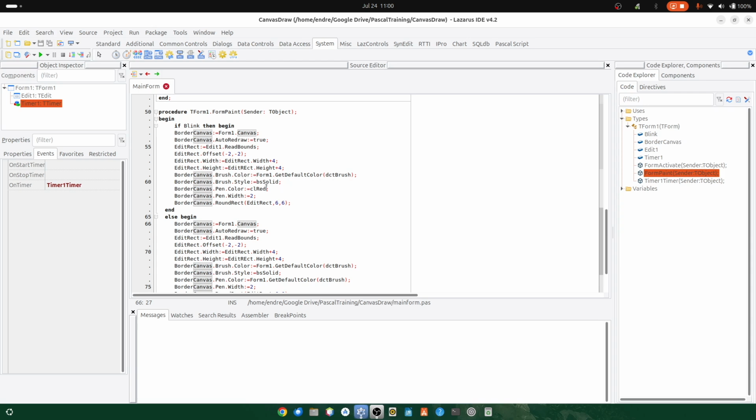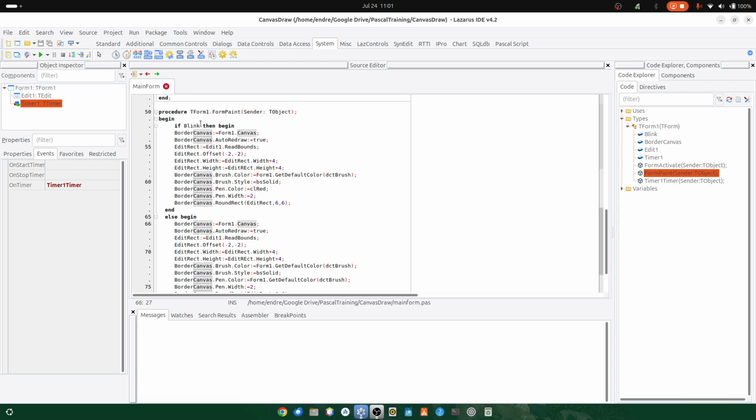The brush style should be solid because we want to paint the full area and not with a kind of pattern, but we want to use a solid painting style. Then we define the pen, so we want to have a red frame around the edit control, and we want to have a 2 pixel wide frame around it.